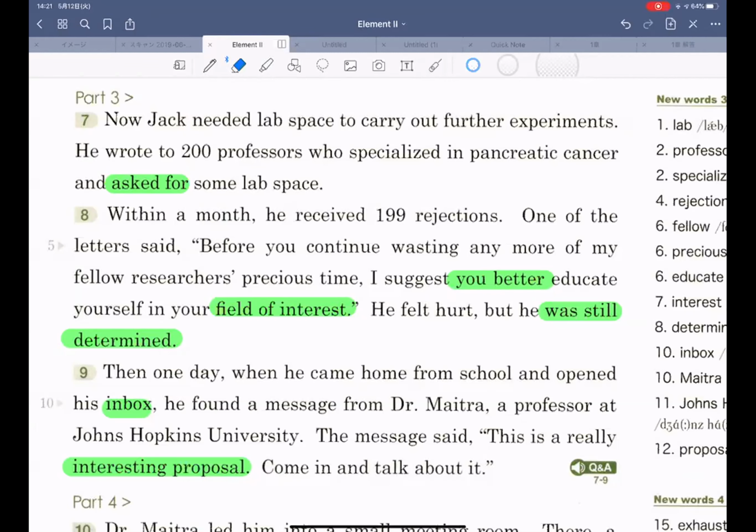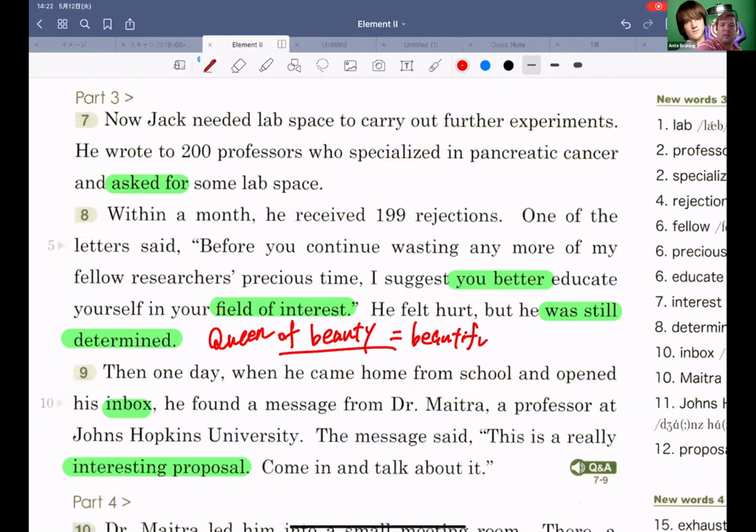Maybe I'm wrong, so tell me if I'm wrong. I was going to tell students that, let's say, I'm going to write on here. I want to use red. Queen of beauty. So this queen of beauty means it's a beautiful queen, right? Yeah, but you can say beauty queen as well. Oh, beauty queen. Okay, so this "of beauty" you can trace into beautiful. Is that correct? Yeah, I guess you can, depending on the context. Oh, okay. Because the grammar text tells us this, so I wanted to make sure.